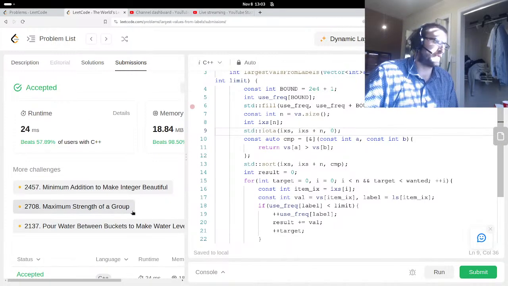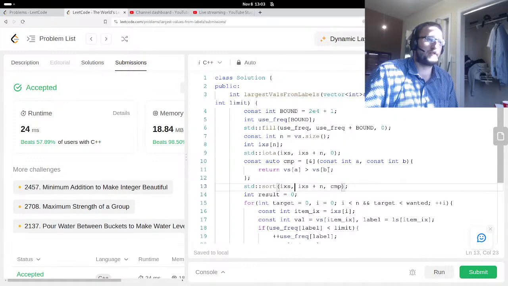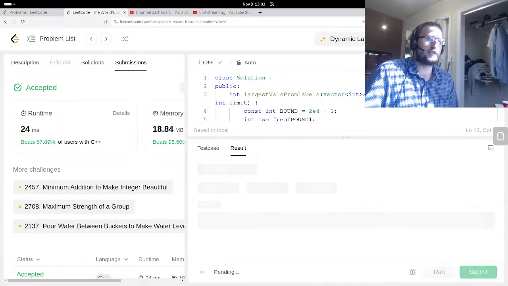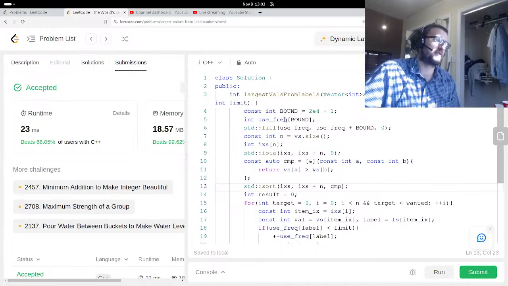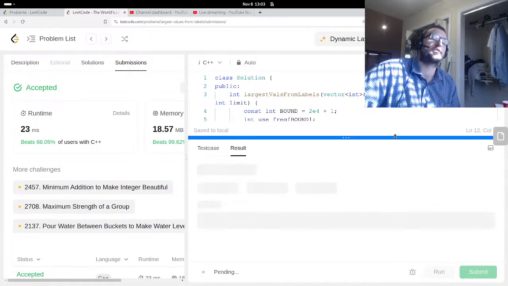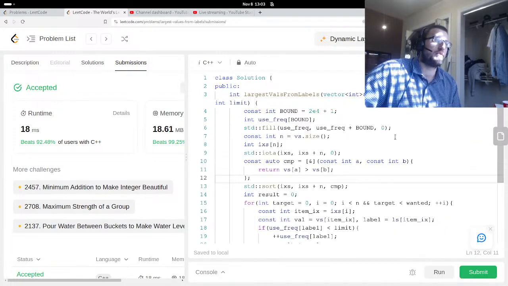I don't really want to explain this too much. I think it makes sense to those interested. It should be linear time. No, I'm sorry, n log n time. Linearithmic time. 1, 2, 3. Two more. Linearithmic, and kind of hard to explain exactly what's going on here. 92% is pretty good.